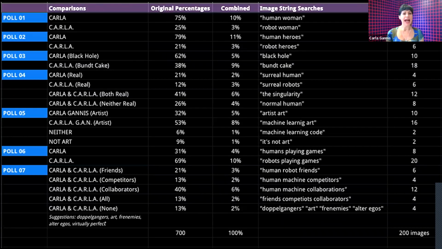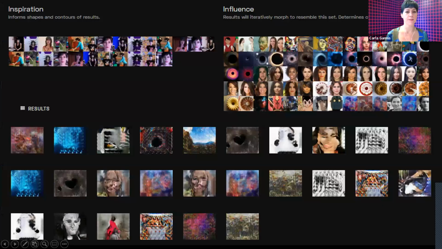Now, I then created, with my own project, string searches for image data sets based on the questions I had asked. So the number of images I chose to put into Playform were based on their percentage of positive votes. So these were my ingredients, so to speak, for the Carla. The name of the project was Carla less than or equal to, greater than or equal to Carla soup. So I wanted to make this big soup in Playform based on all of this data that I had acquired.